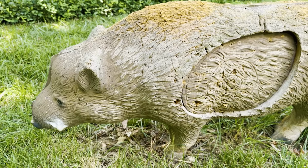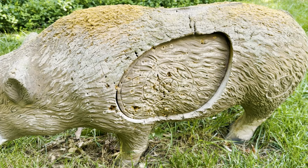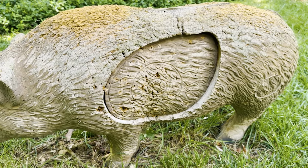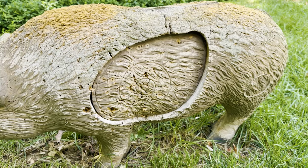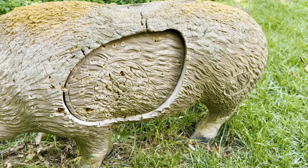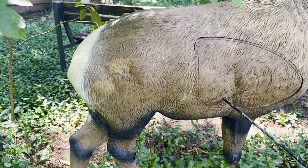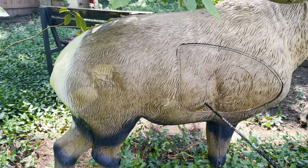And there's one target I would suggest that you buy from the beginning, the 3D target, woodland boar from Rinehart. This thing's been sitting out here for 10 years in that exact same spot. The chipmunks have beat up its back, but the core is still completely intact. Never shot broadheads at it, but man, I've put thousands and thousands of arrows into this thing and it's perfectly intact, not falling apart at all. Love that target. Great first investment, very well priced, I think 180 bucks. Same with the kicking buck from Rinehart.